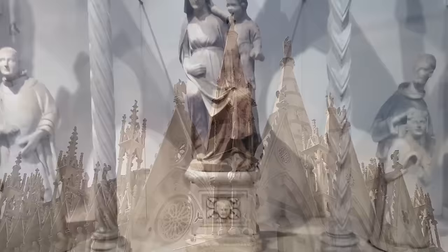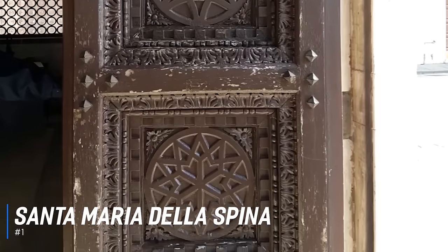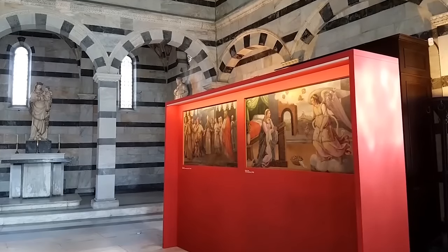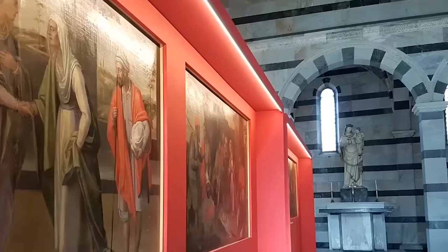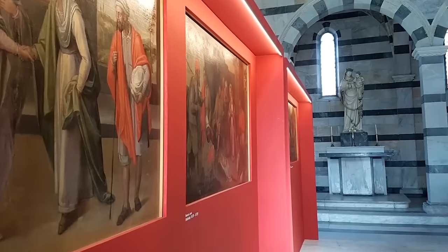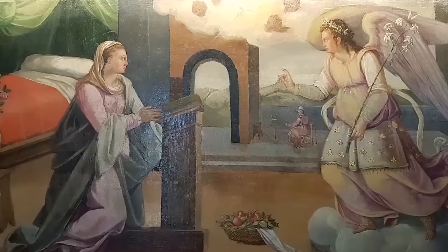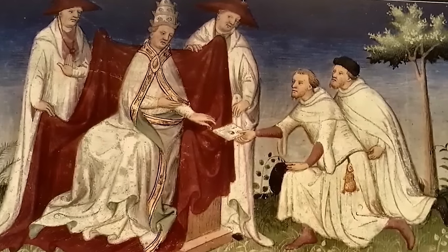And at number 1 is Santa Maria della Spina. The Church of Santa Maria della Spina is located on the left-hand bank of the River Arno, opposite the National Museum of Pisa. Originally created in the 13th century, the building features a Gothic style with a series of opulent pointed pediments and several rose windows. Although this church is really quite small, it is considered one of the most beautiful in Pisa due to its ornate design and is well worth a visit.